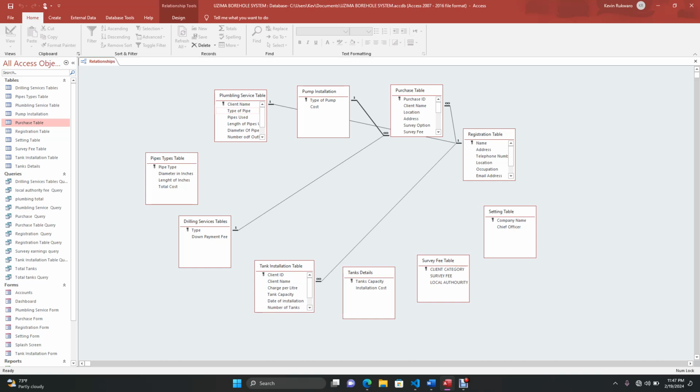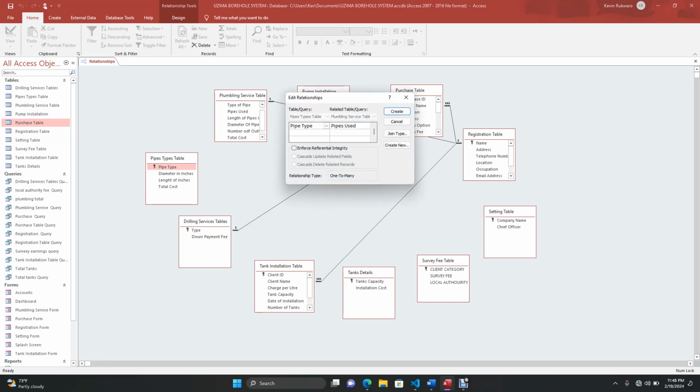So the company can't offer any guesswork, maybe on the diameter of the pipes, because it has already been given by the company. It's a fixed number. So you have to link the pipe types with the plumbing services table. Remember to enforce, then you create.